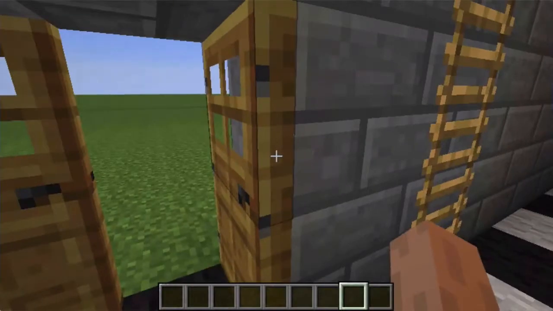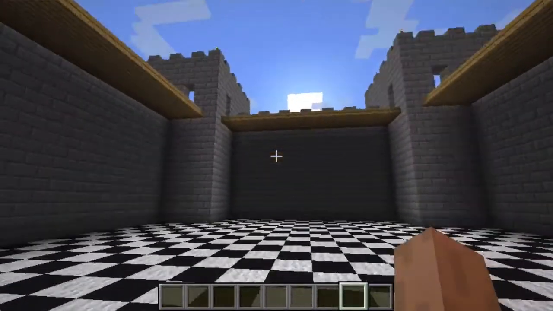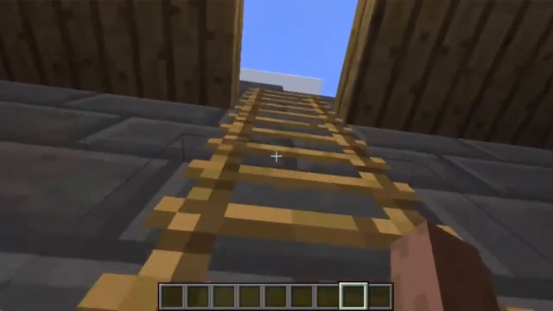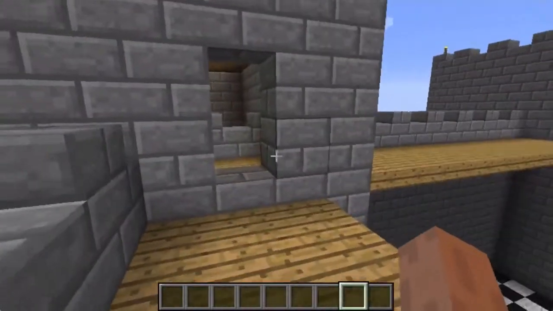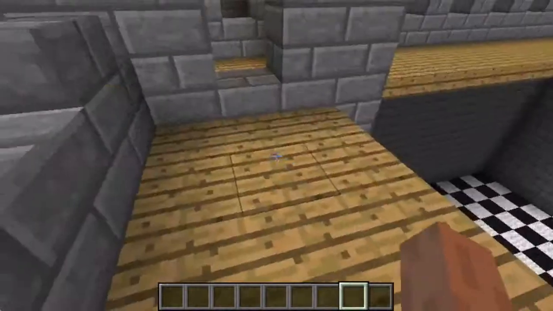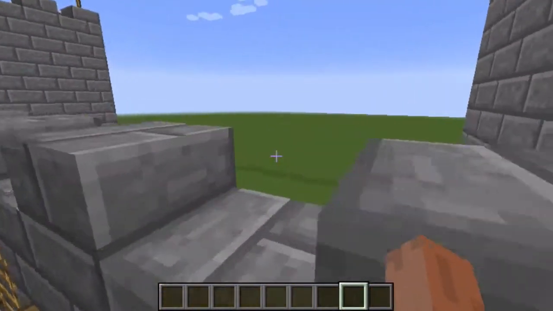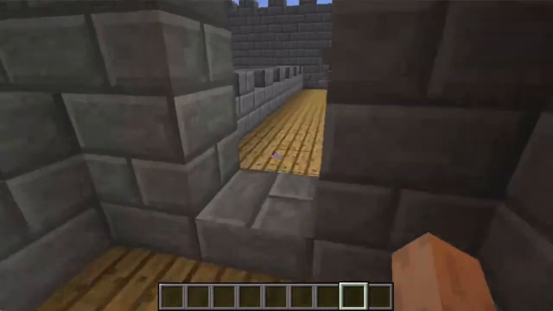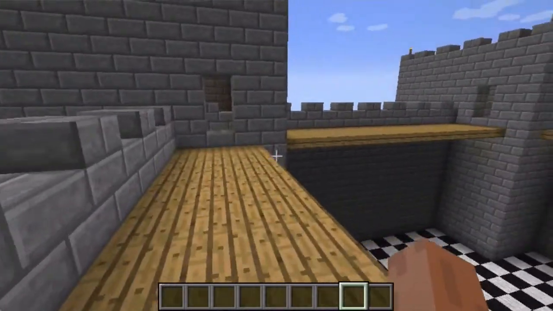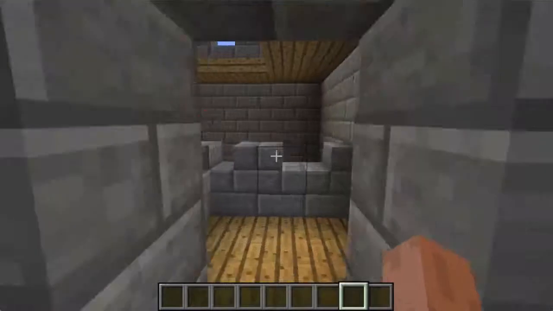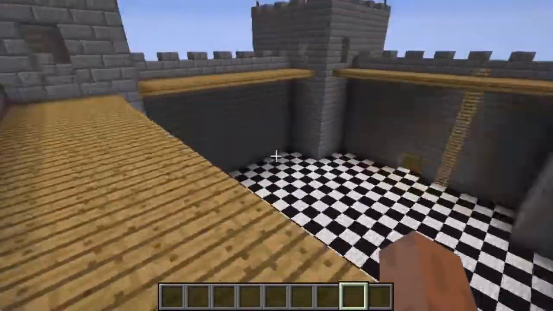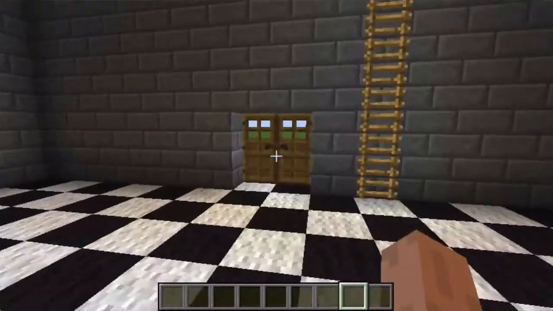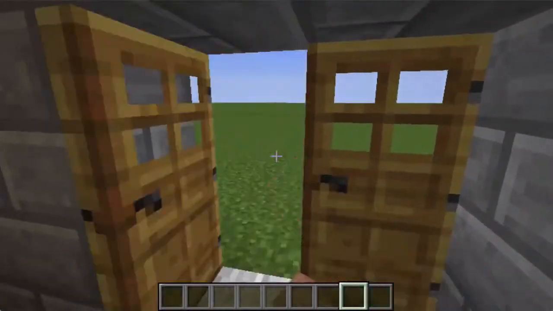In we go. Here's the interior of the castle. You can climb up the ladder. Up we go. And it's got this nice little walkway that goes around the top of the castle. You can go into the towers. A bat flying around, that's really appropriate. Yeah, cool little castle. Of course, if I wanted to, we could build stuff inside the castle.